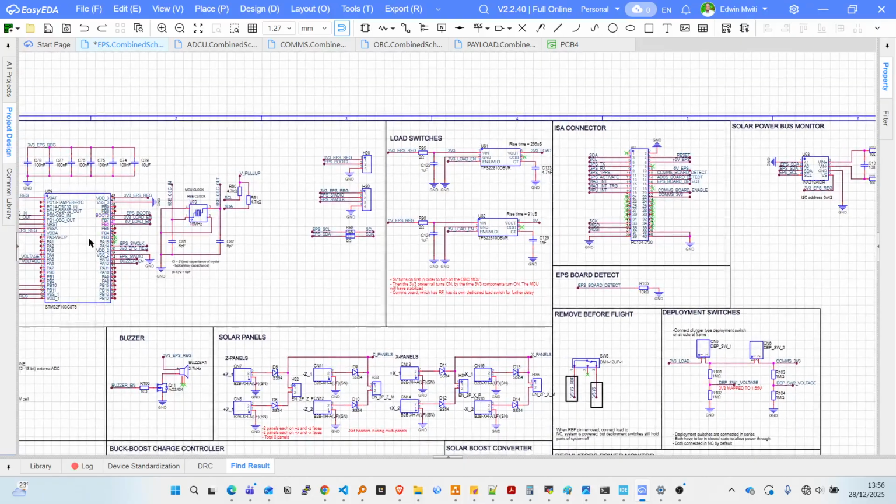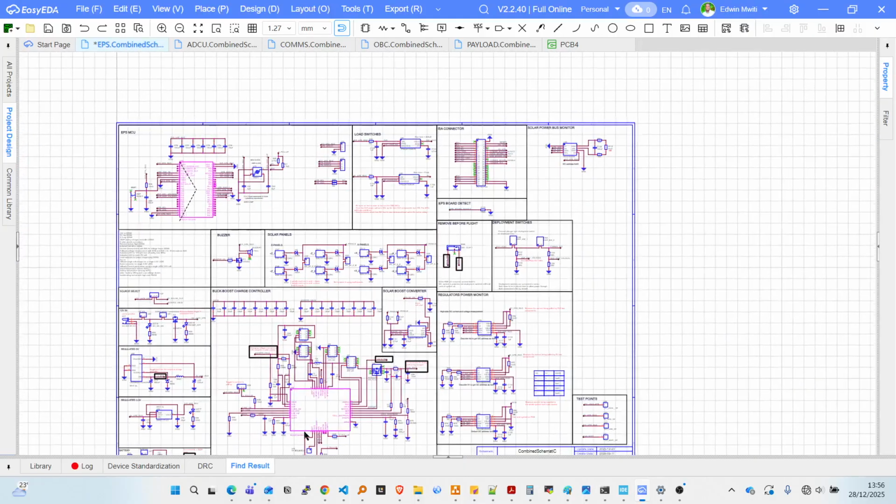I can read this IC with this MCU, or I can read this IC with another MCU on board or anything like that, right?